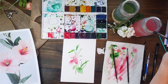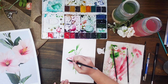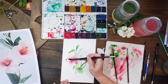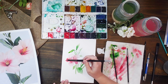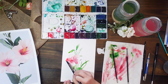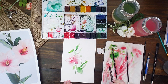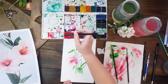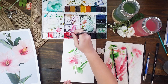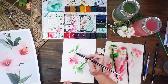Here we go. Okay, so I'm gonna just make sure I have lots of water to dilute it down and come in and do it again. Dry it real good. Send all that paint back to the center and pick up the excess while you're at it. And I'm gonna drop in that darker pigment while it's wet. Here we go. Okay.